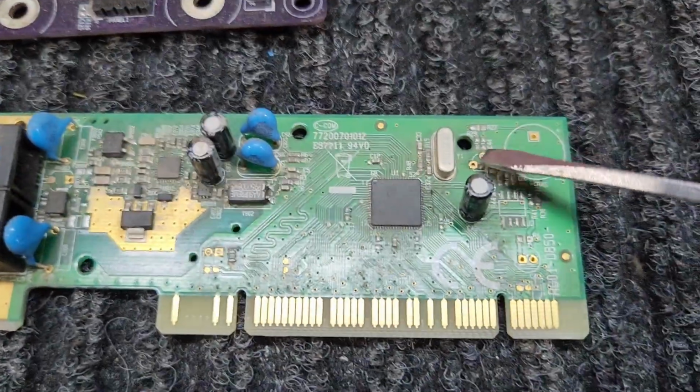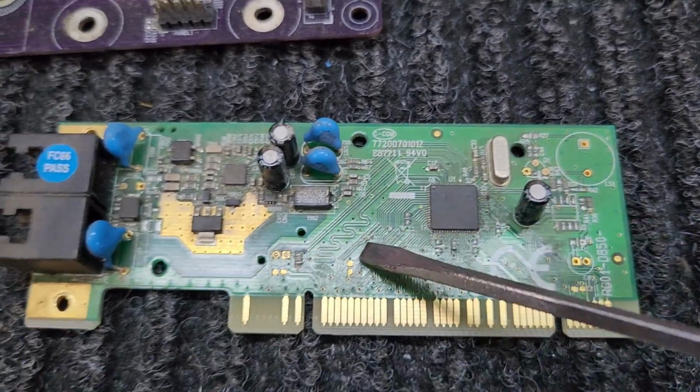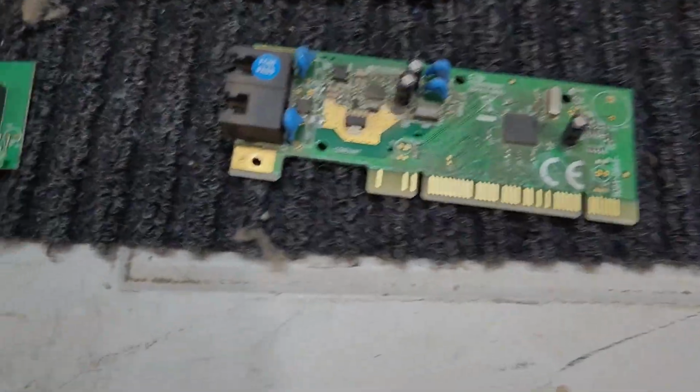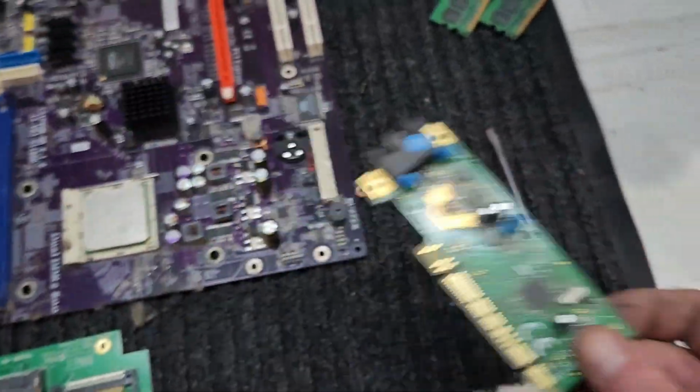Personally, I'm going to take that coating off of this because you can see the gold where the pins normally would go through the board. I'm thinking that might have some gold underneath that green conformal coating, and I have a process to do that. So we will take care of that later. And look at the back, has some nice gold flashing. So this board has some promise. It's small, but hey, don't let it fool you. It's got some free gold on there.